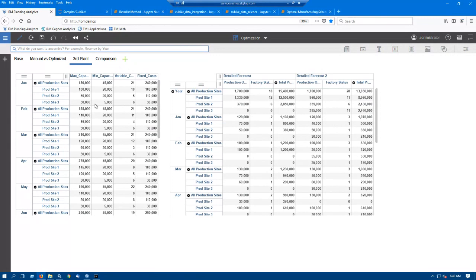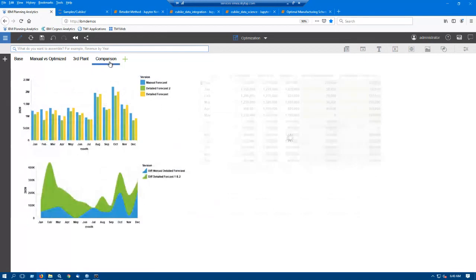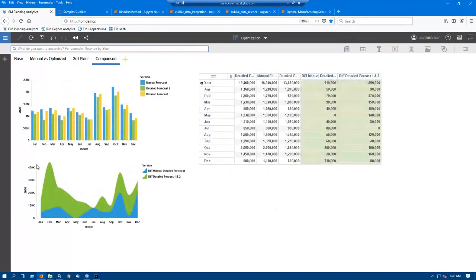So of course you will extend this to your very specific business case with all your constraints and parameters. But it can show you in a visual way that if you use this kind of tools, there is a huge potential for you to save costs and take better decisions based on that.